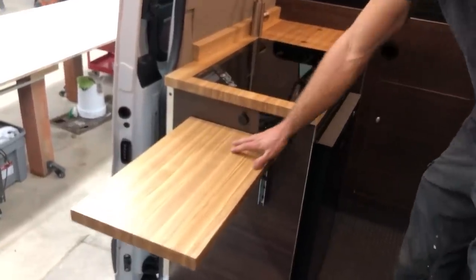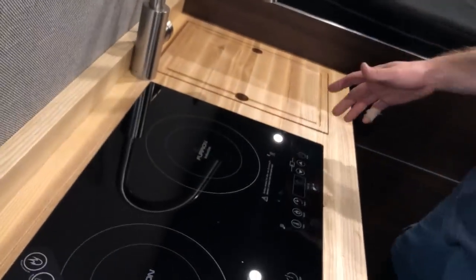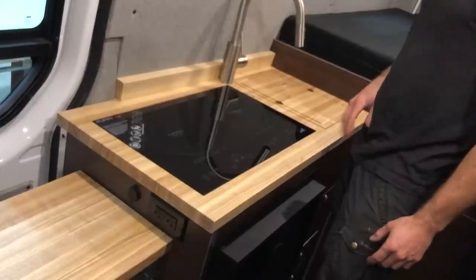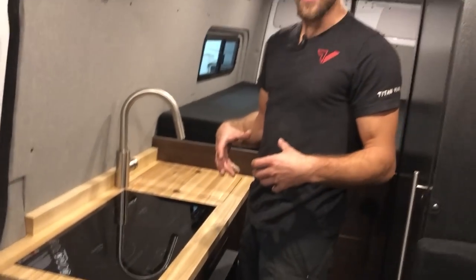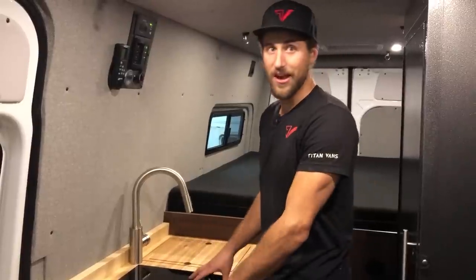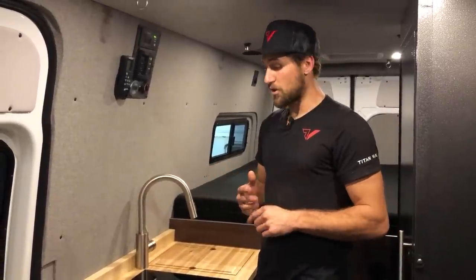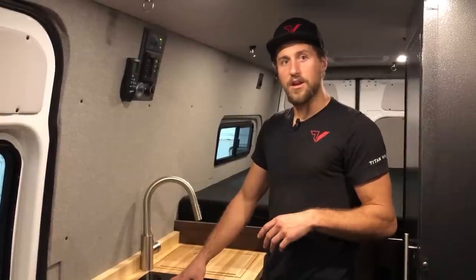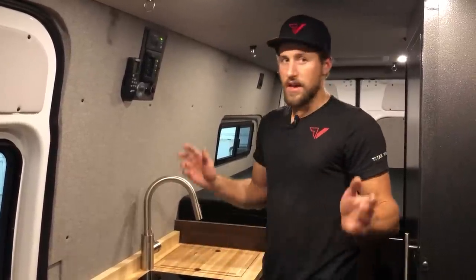A couple of outlets and USB ports let you plug in appliances right at the countertop. The main galley has a two-burner marine induction cooktop powered off the inverter and battery system. This rig uses a 300 amp-hour lithium-ion battery bank. On high the cooktop pulls about 1,800 watts, but most clients run it on a scale of two to three — more realistic draws are in the 700 to 800 watt range. At that rate, you'd be able to run it for about eight hours.